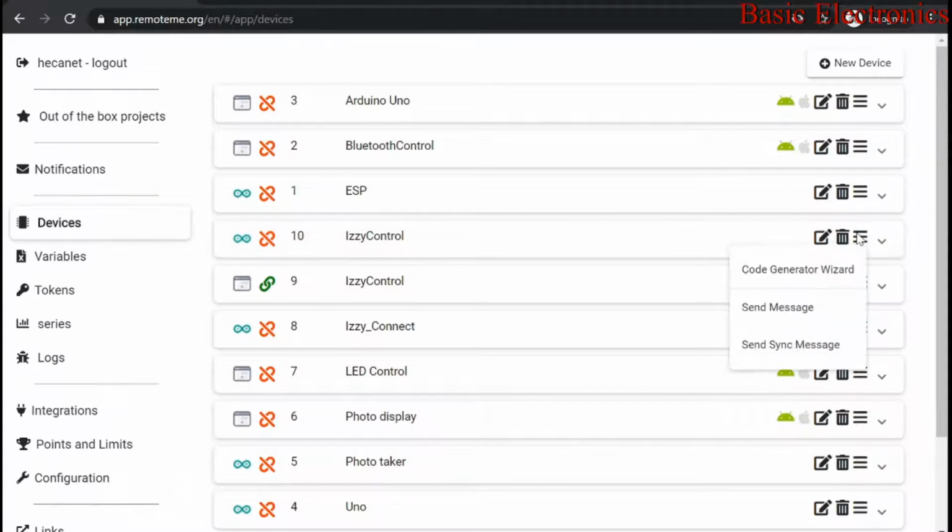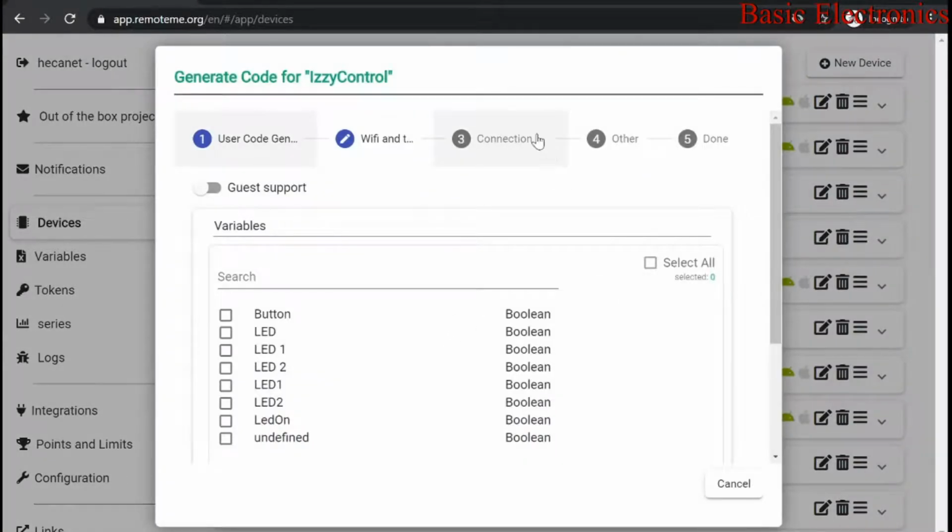Okay, so the next thing we're going to do is to click. When you go to easy control, the network device, you can see the Arduino IDE signed by it. You click on code generator wizard. When you click on that, you want to select LED 1 and 2.